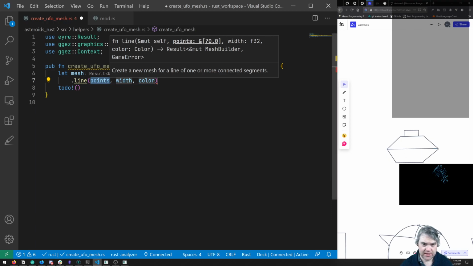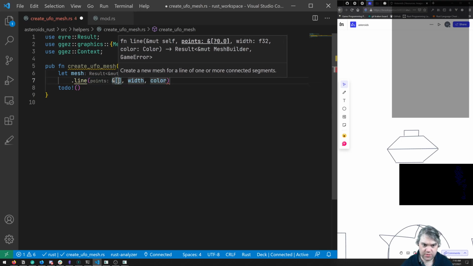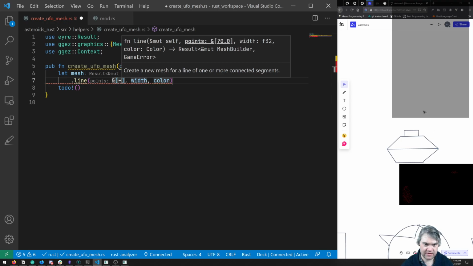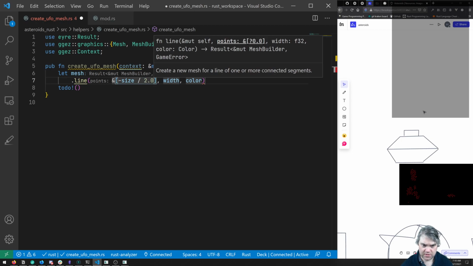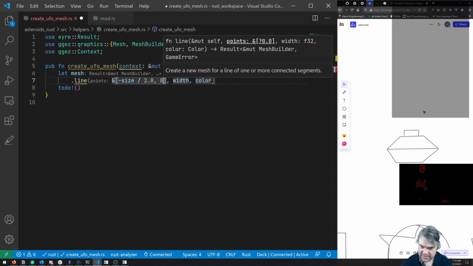Okay, so points. Points is going to be a reference to an array of x and y. So if we have x be, let's start from here to here. So that's going to be negative size divided by 2, with the y being 0.